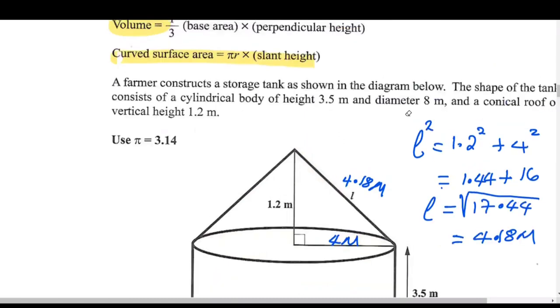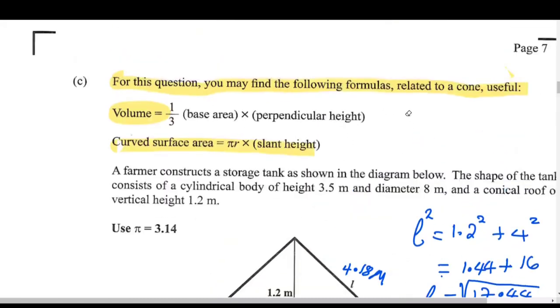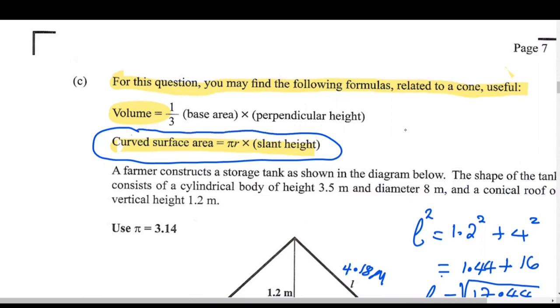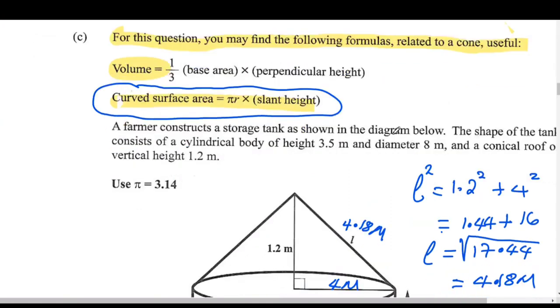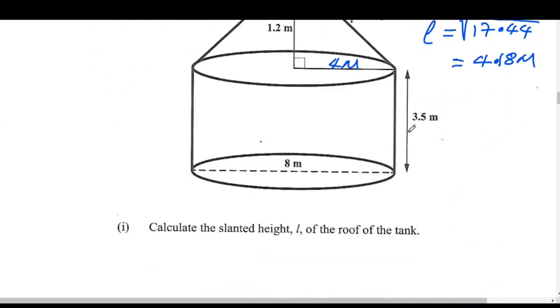Now, there is a formula up here for the curved surface of the cone. So it is pi r times slant height. See it here? So you get pi r times L. So we have those measurements. And it's going to give you the curved part for the cone. And then now we want to find that as well for the cylinder. So let's look at the ideas.